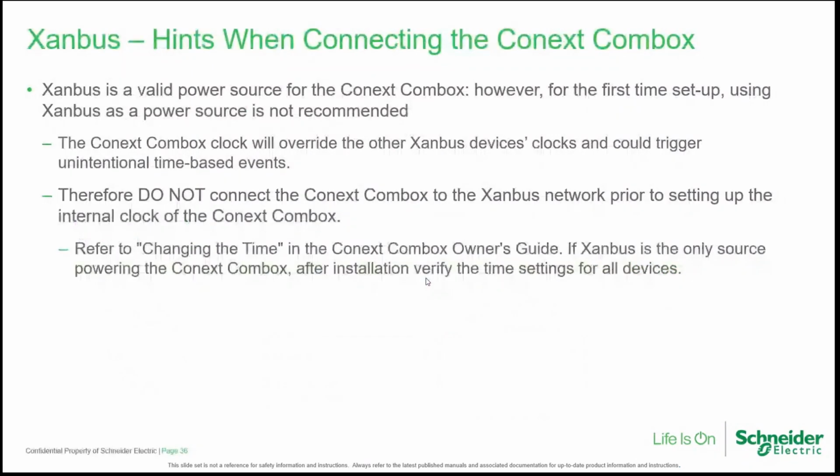Some troubleshooting points that may be helpful when designing a Xanbus network. As we said, Xanbus can deliver power to Xanbus accessories, like the COM box, for example. So it may happen that at the first setup, using the Xanbus power source is not recommendable, because the COM box clock could override the other Xanbus devices' clocks and could trigger unintentional time-based events. Therefore, do not connect the COM box to the Xanbus network prior to setting up the internal clock of the Conext COM box. Refer to changing the time in the COM box owner's guide, and if Xanbus is the only source powering the COM box, after installation, verify the time settings for all the devices.